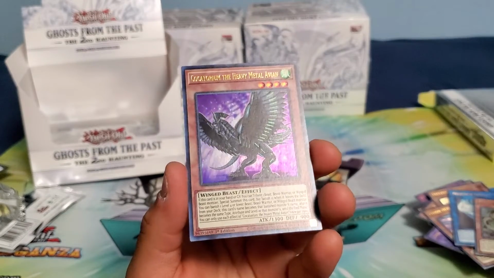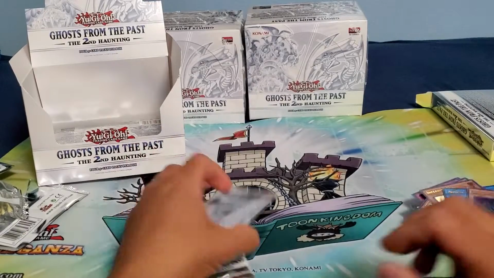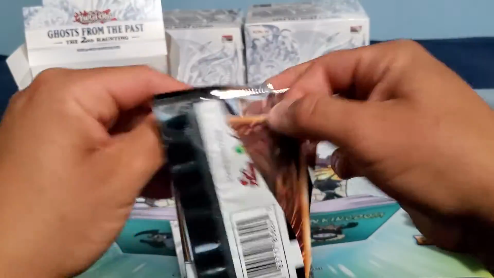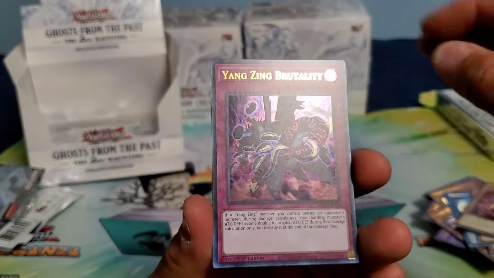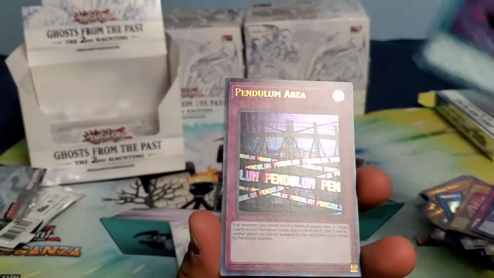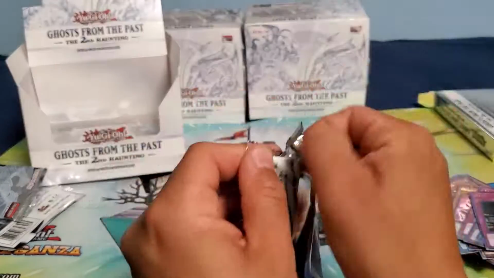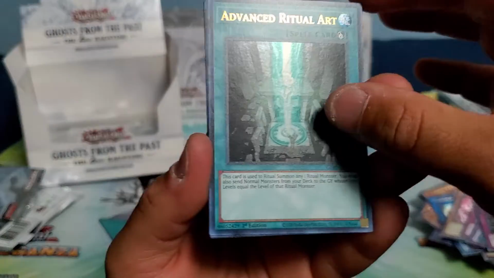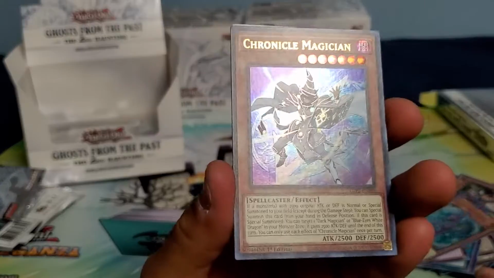Infernity Pond. Oh, Vision Heal Poisoner. Nice. Protector Agent Moon. Tenny Spirit Adhara. Cauterium the Heavy Metal Avion. I'm butchering these names. Okay, Despian Comedy. Yang Xing Brutality. Fossil Machine Skull Convoy. Zombie World. Pendulum Arena area.